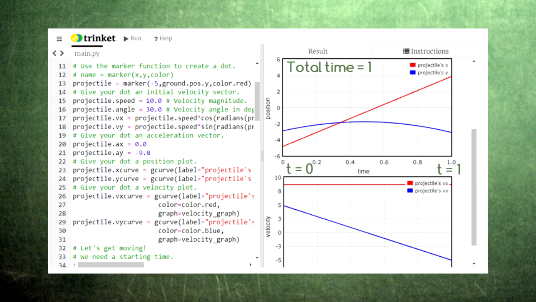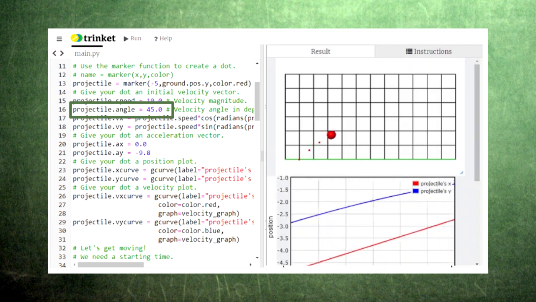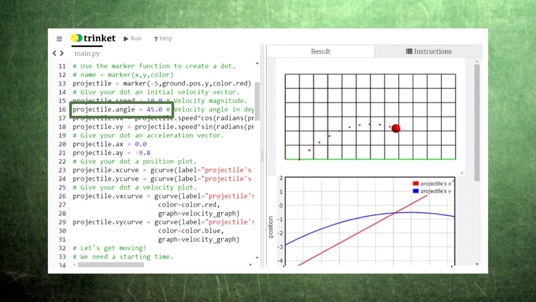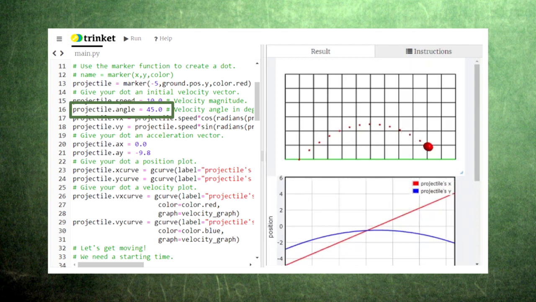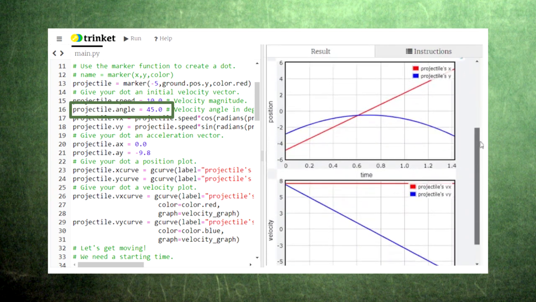Now, these estimates are pretty rough, and they won't get any better as we try out different values of the launch speed and angle. For example, if we change the launch angle to 45 degrees, we can find it difficult to narrow down the final values of time and x, let alone the maximum value of y. So, let's make some additions to our code to tell us more accurate values.